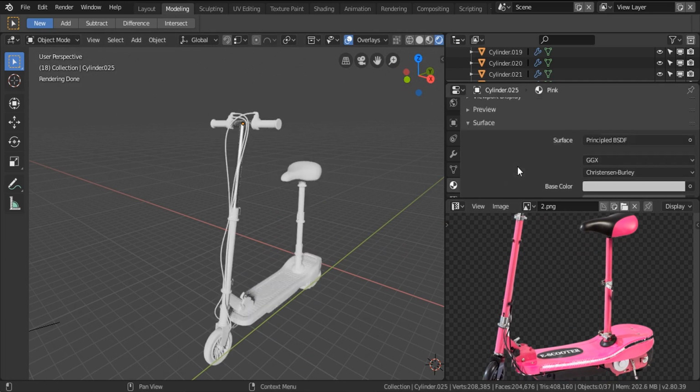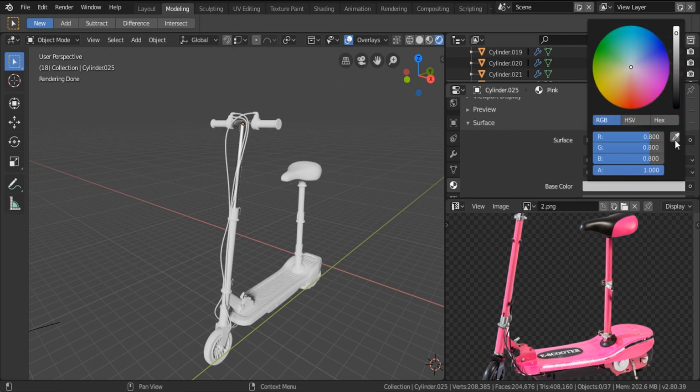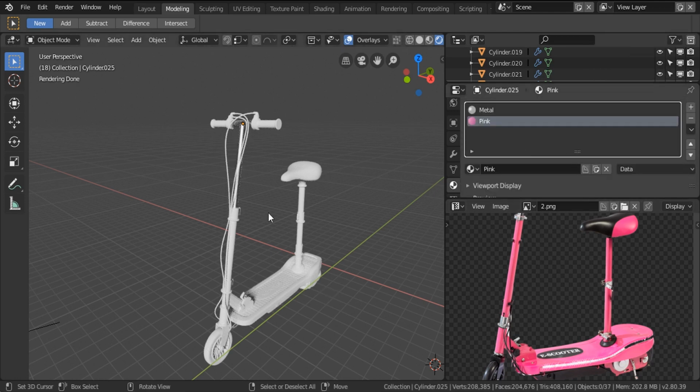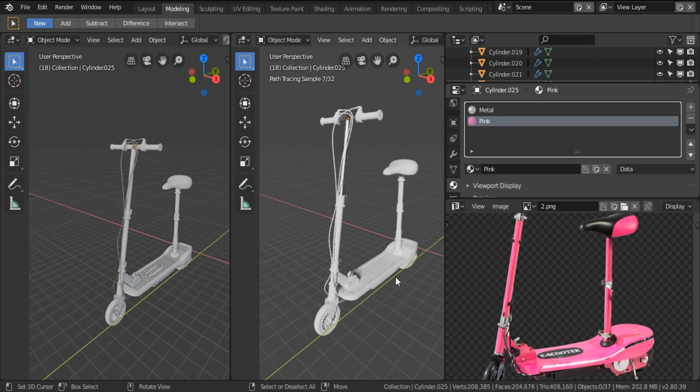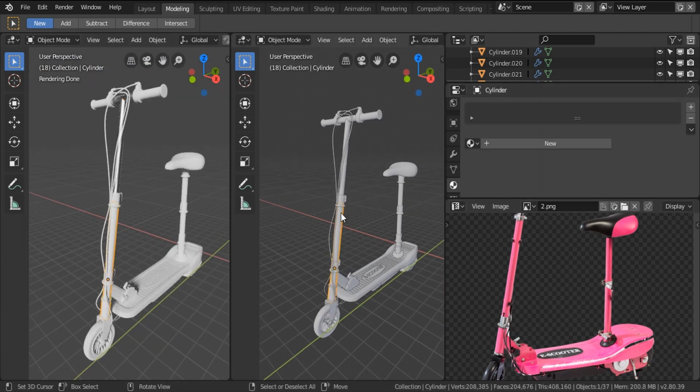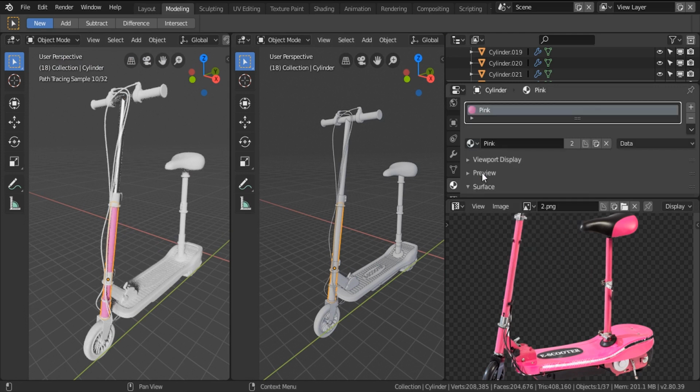pinky color. And here I would like to do something clever. I'm gonna hit this color, and I'm gonna pick our color, and I'm gonna simply put it like this so that we can be able to select that color. So I'm gonna split the scene, and here this one I'm gonna keep it at solid and this one at render so that we can see our results. So I'm gonna be selecting this one, and let's choose that pink color. You can see that we have it over here.